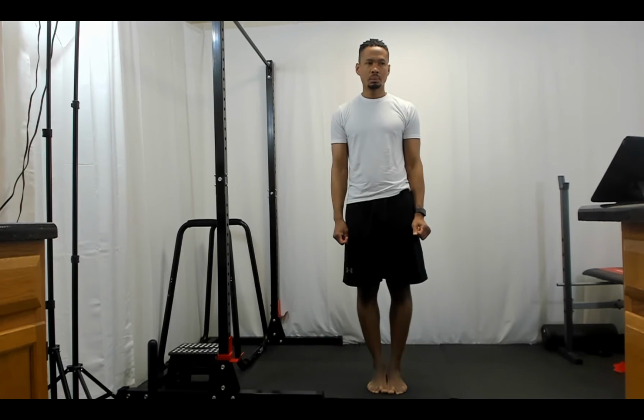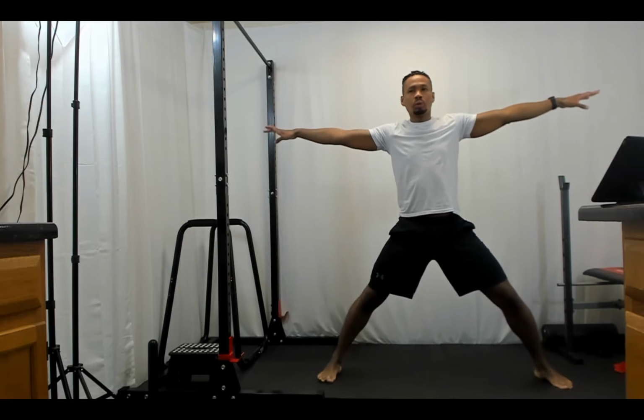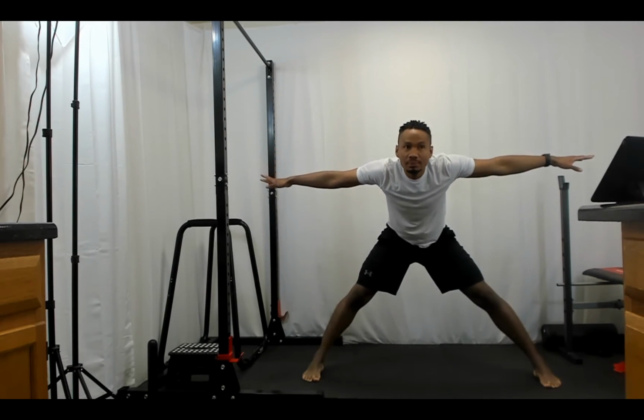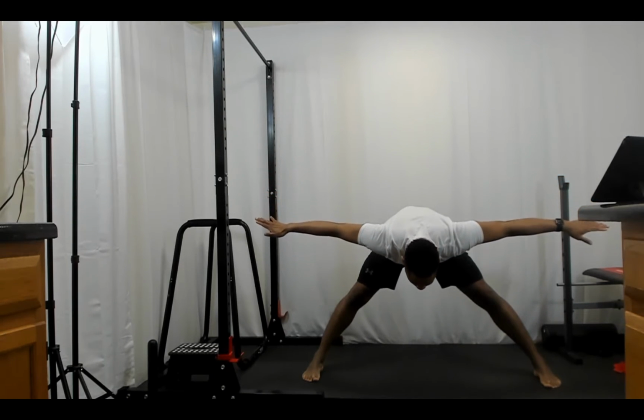And as you exhale, the left foot will step out to the left, a nice big step. Pull your arms back. Legs are straight. Take an inhale. And as you exhale, swan dive the body forward. Come all the way down. All the way down. And now grab your feet from the outside.